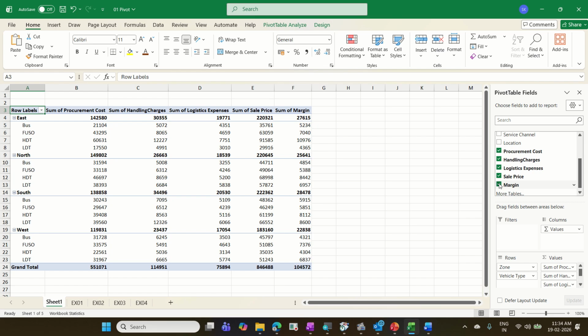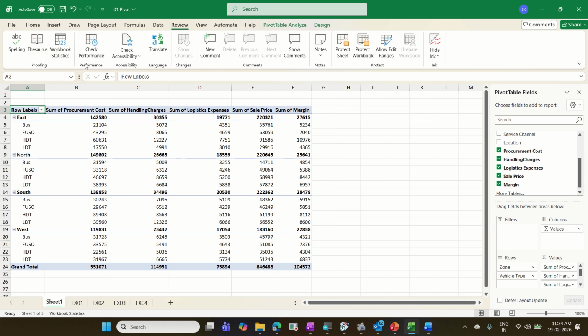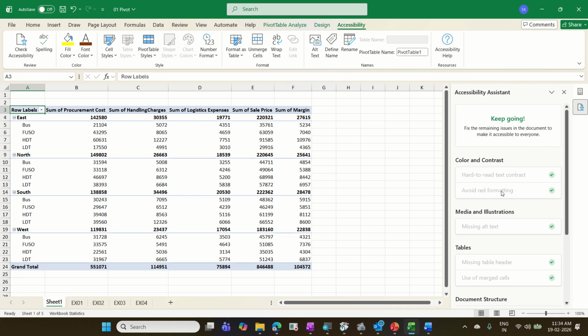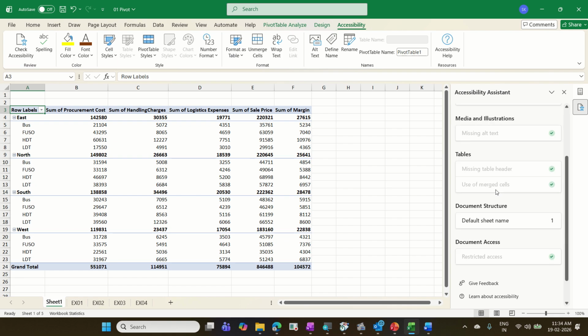I recommend always better to give some meaningful name for each and every sheet. Otherwise, it may give an accessibility error. Here it's okay. For example, there is a sheet 1. Now, after doing this, I'll go to the review tab and check the accessibility. You can see it is giving some problem here.